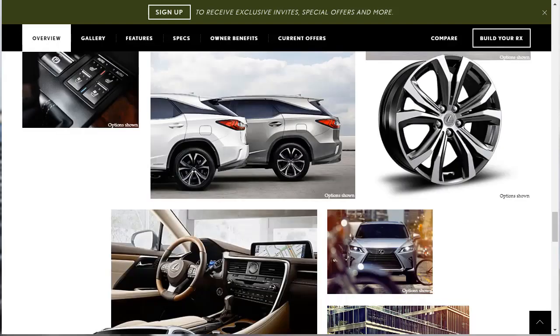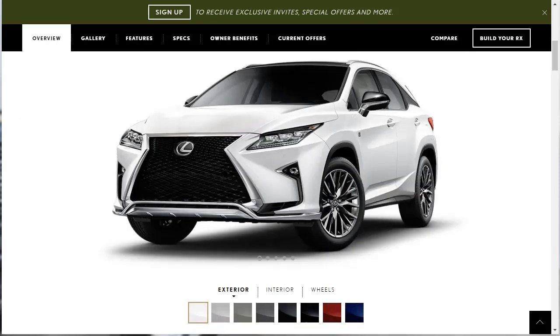The 2019 Lexus RX 350 is a 5-passenger luxury crossover available in base and F Sport versions. They both come with a 3.5-liter V6 engine that puts out 295 horsepower and 267 pound-feet of torque. An 8-speed automatic transmission and front-wheel drive is standard. All-wheel drive is optional. All right, let's jump into this build and price review of the Lexus RX.